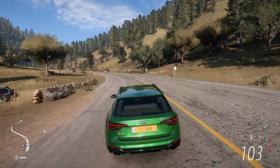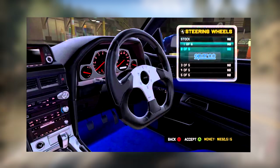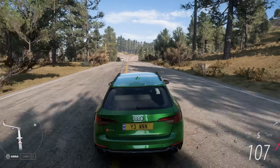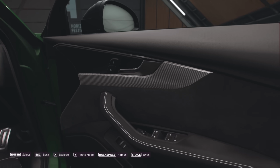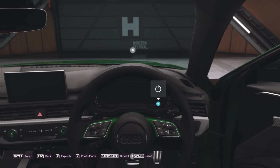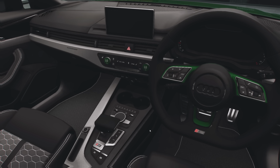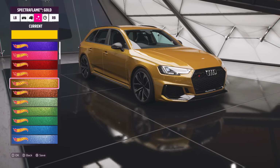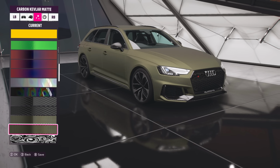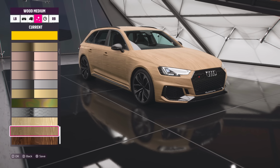Now, everybody wants interior customization in Forza Horizon 5, but what if I told you that it was already here? Anyways, on the RS4, which I'm driving right now, as you can see, the car is green. And if I were to step inside this car, then as you can see, the trim around the steering wheel is also green. And the climate control system dials are also green as well, the same green as the car, which is brilliant. But what if I were to paint this car a special color, maybe a pattern, maybe something like wood? What about a wooden RS4, yeah?